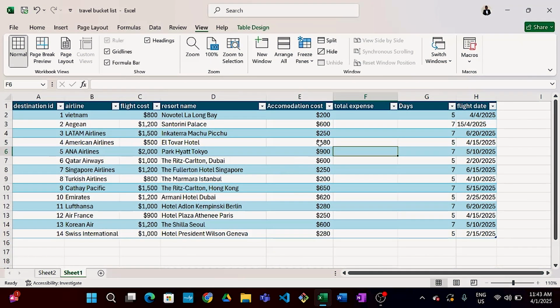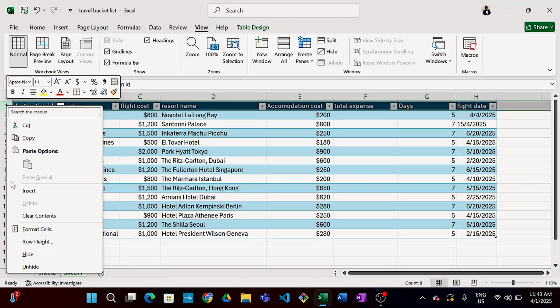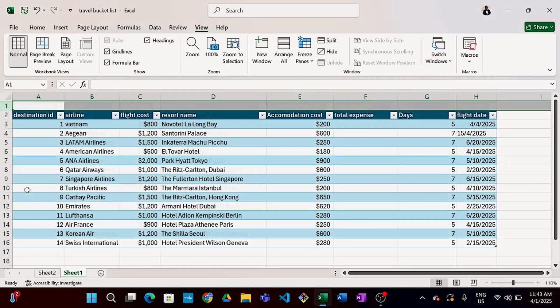In the previous section, I just showed you how you can insert a column in your Excel table, and in this video segment I want to show you how you can insert also a row. So I'm just coming here on the top row, and I'm just going to select the entire row. And once I select the entire row, I'm going to right click on my mouse, and when I right click, I come down here to insert option. When I click insert, a top row has been inserted there.